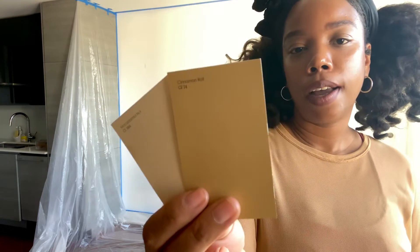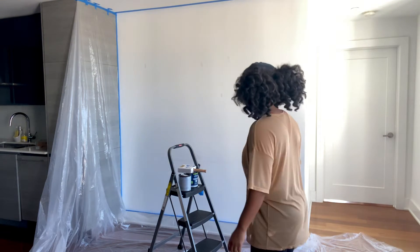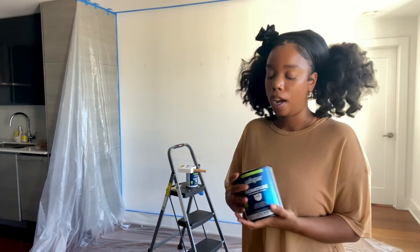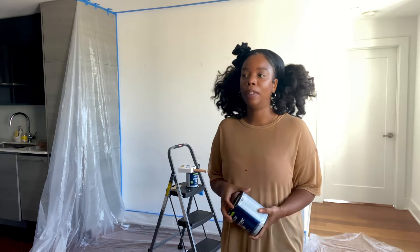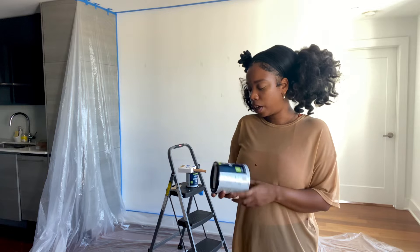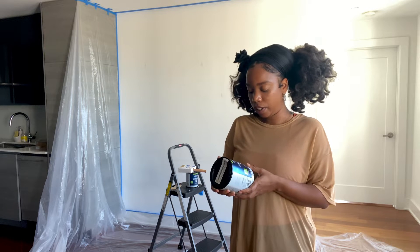I was excited because the colors are both food names — the paint knows me! I decided to go with Valspar Signature Interior Paint in a satin finish. I didn't want it to be glossy — when things age they don't become glossy, they become more matte. The Valspar satin is GreenGuard Gold certified, fade resistant, and has excellent stain resistance and smooth high-hiding coverage.